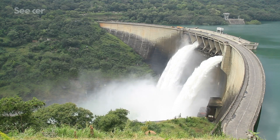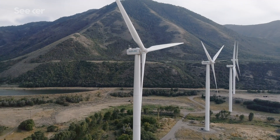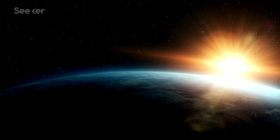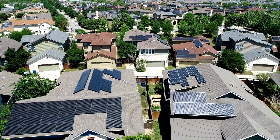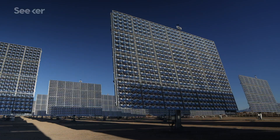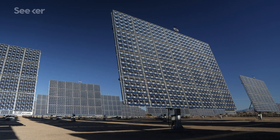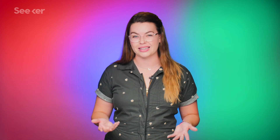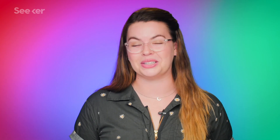We live in a world where we're gravitating more and more towards renewable energy, and we need to. But solar energy, this hugely untapped energetic resource, currently only produces around 2% of the world's electricity. Potentially huge leaps in solar panel efficiency could make so much more of the sun's energy available for use. The project is still in the prototyping phase, but if its promises come to fruition, it could change the way we think about the future of our energy grid and how efficiently we can power the world with clean energy.